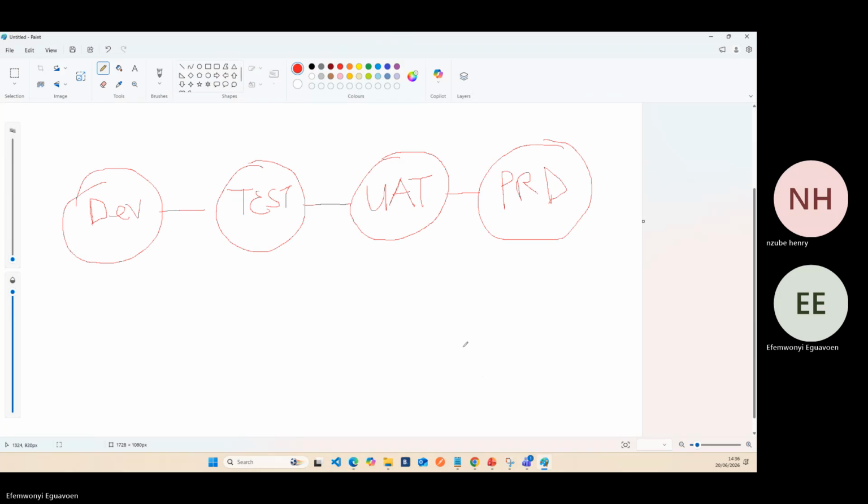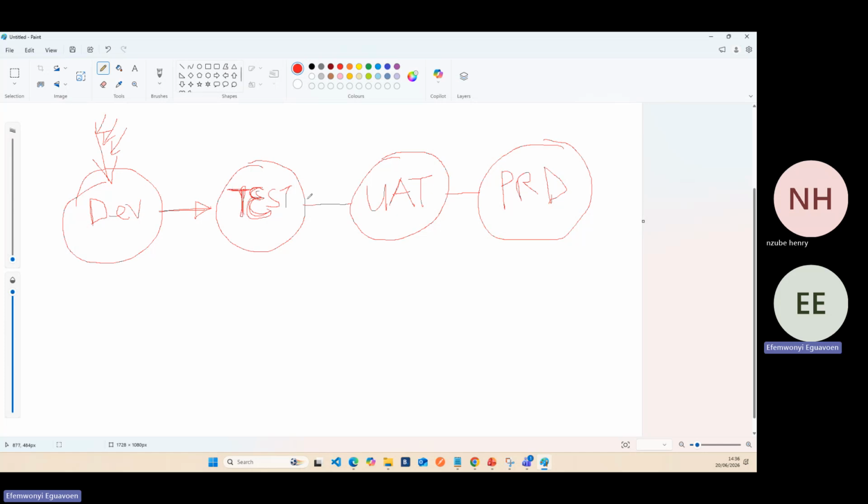So you do all your development in the dev environment, you create your solution, and add your components inside. Once you are ready and sure that everything is done and tested, you migrate that solution into the test environment. Now the test environment needs to be tested by testers, depending on the size of the organization.